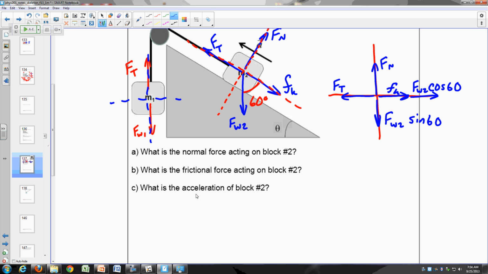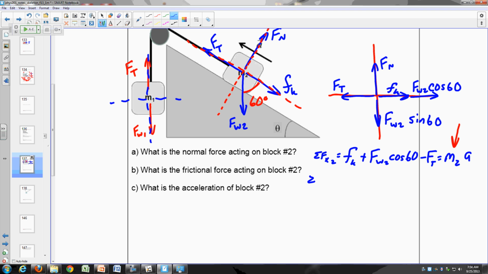All right. So you should already have your equations. I'll write them here. Sum of the forces in the x for block 2 is Fk minus Fw2 cosine 60, or excuse me, plus minus Ft equals M2A. A big sticking point, a big problem that people make, is they don't label this mass, and then they get their masses confused. But for each of them, you need to make sure you keep their mass distinct, and that you know what is the mass of the block.